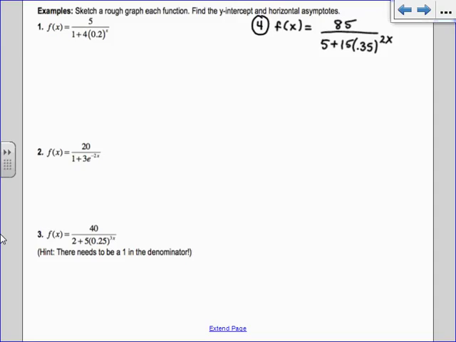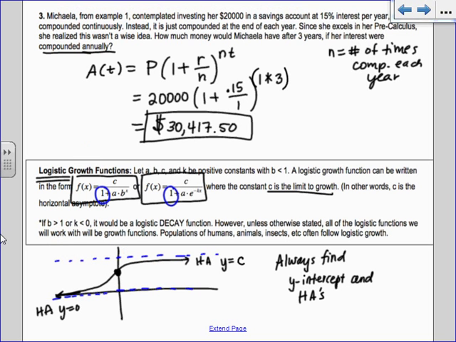All right, so we're going to look at these different functions. These are all logistic functions. We're going to try to make it as easy as possible. We're finding 2 things: the horizontal asymptote and the y-intercept. That's all we need to sketch a graph. It says sketch a rough graph of each function. When we look at this, is it set up in the first formula or the second formula? If you look back there, does it have an e in it or not? It does not have an e in it.